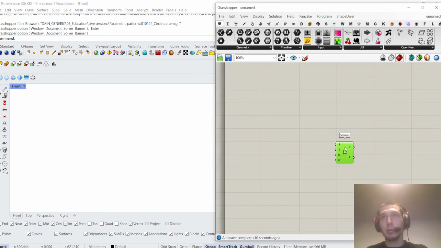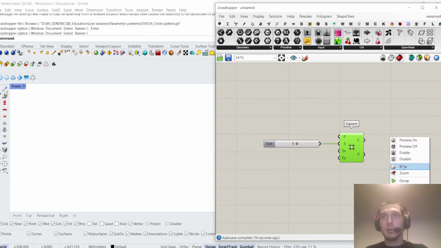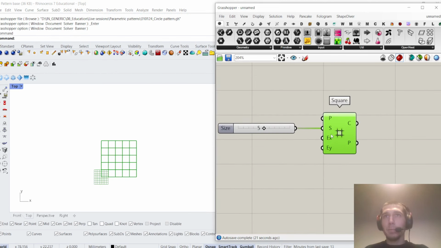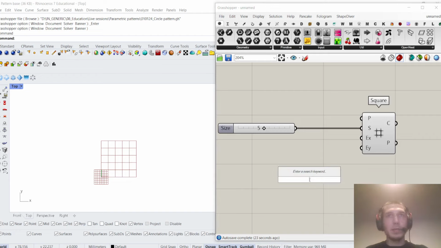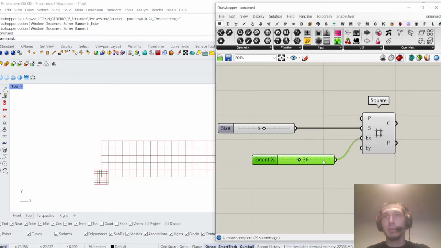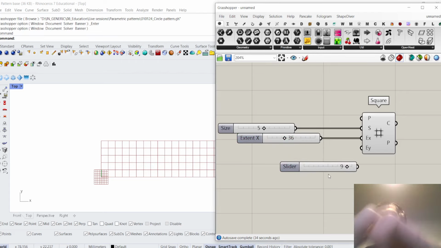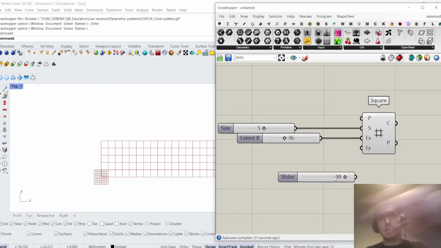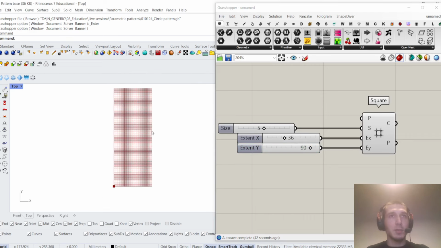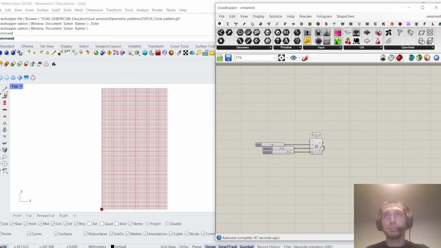I'm going to start with creating a square grid. Very simple tool, very simple command. Setting up the size for the grid. I want to make sure we have some complexity in our pattern, so let's make the x and y dimensions quite big. Right, so it's something like that. Maybe a bit wider, something like this, right?